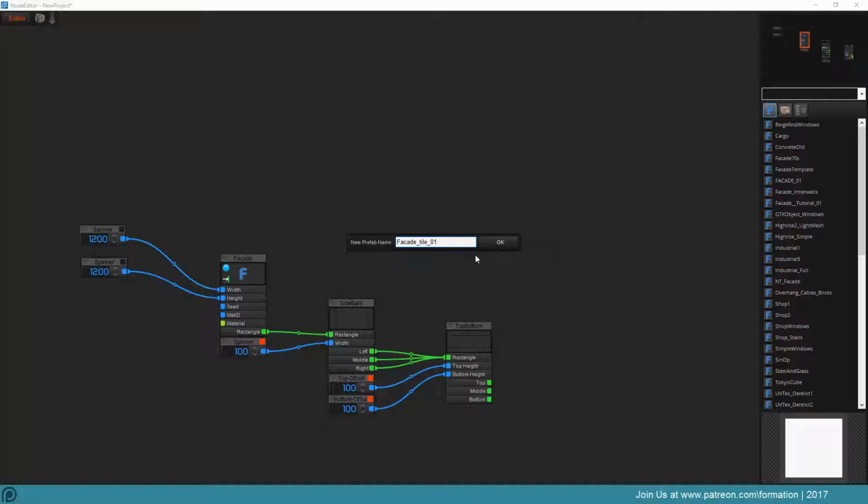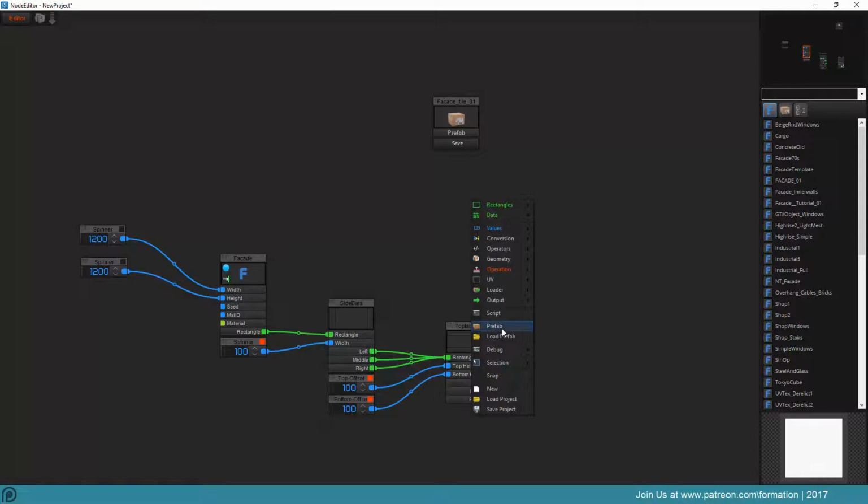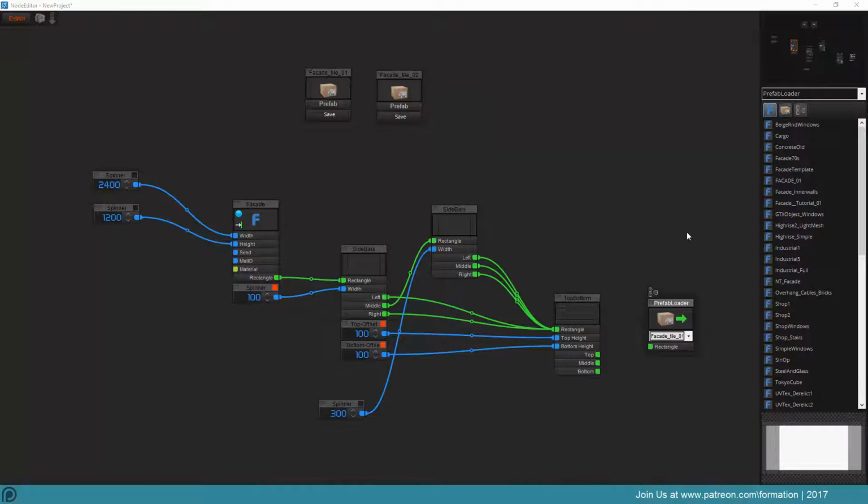The reason I put this name is that I'm going to create separate kinds of facade tiles in order to sort them in this entire facade. So I make several copies of this. Actually, I'm not going to make a copy, I'm going to create a new one. Now let's focus on this particular prefab creation.